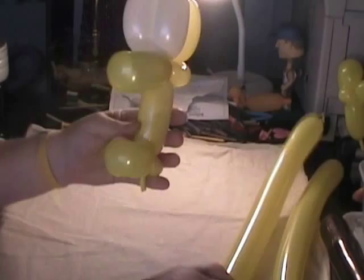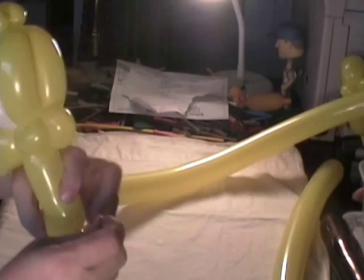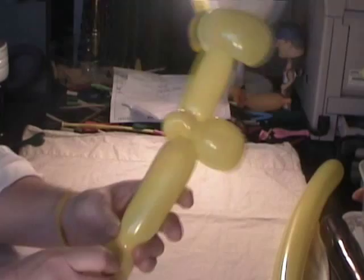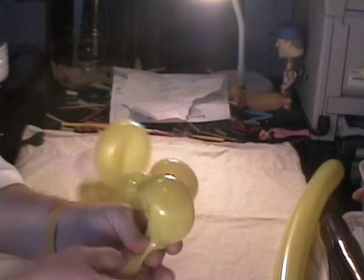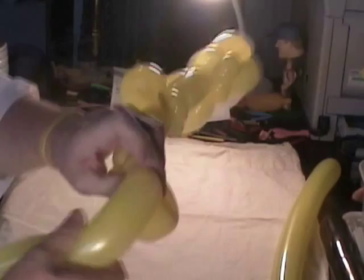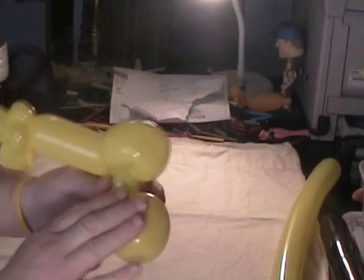Let's connect in another of the yellow 260s right down here at this joint at the bottom. As always, hide your straps. I'm not gonna hide them because it just takes a little bit of time. I could do it at the end maybe. But, okay, so hide that, put that in there. And right down here, then make this first leg. I'm going to make it about maybe 5 or 6 inches long, and then a foot for a flower petal, about a 3-finger flower petal, a pinch twist right behind that to push the foot forward and stabilize it, and then a small bubble between the feet, another flower petal for his other foot, so we'll make it the same size as this one, about 3 fingers, all right, and a pinch twist behind that.